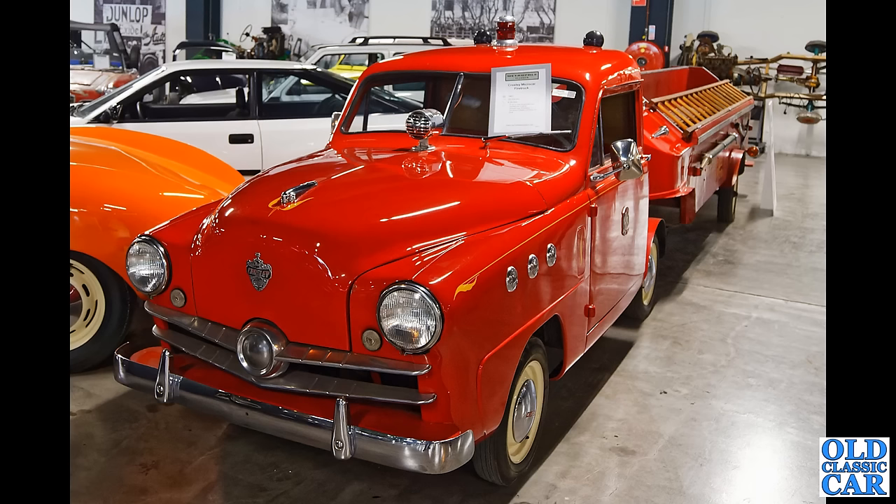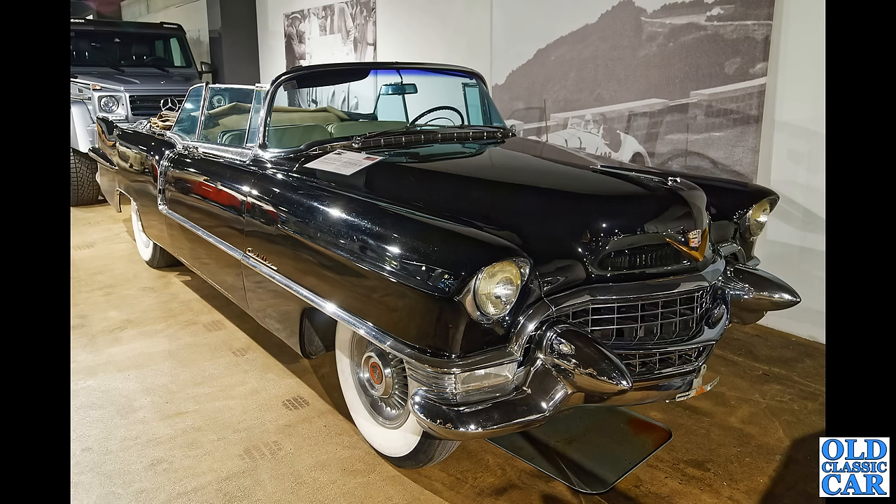Talking of unusual commercial vehicles, occasionally you see Crossleys at some of these museums — but look at this: an articulated version complete with period trailer on the back. Has this been used by a fire service perhaps somewhere? I'm not quite sure of the history of this one — if you know, please pop a note into the comments.